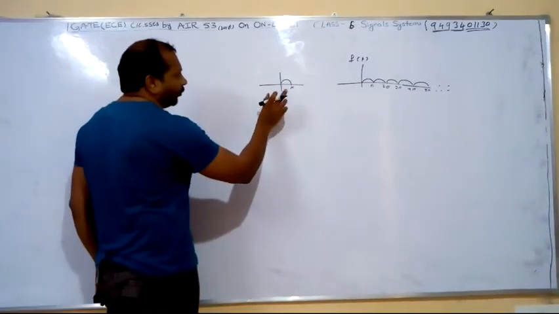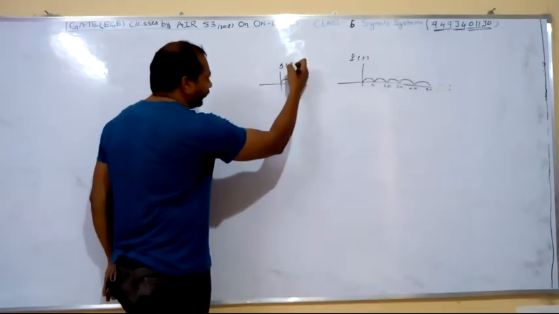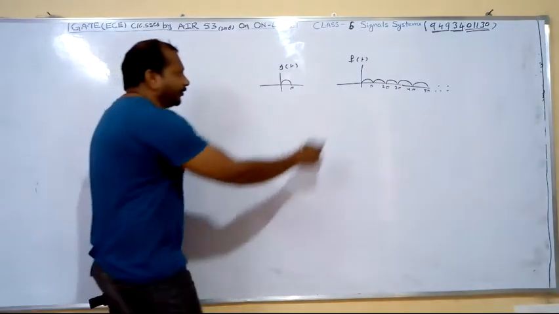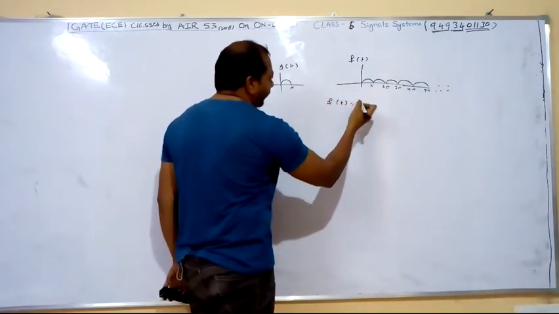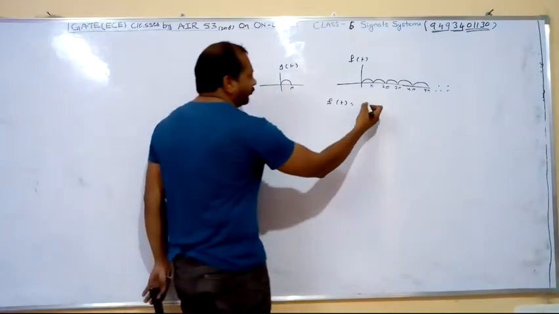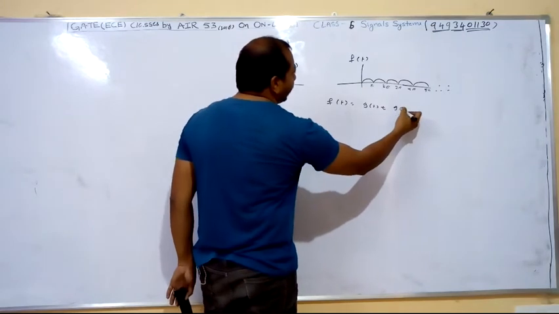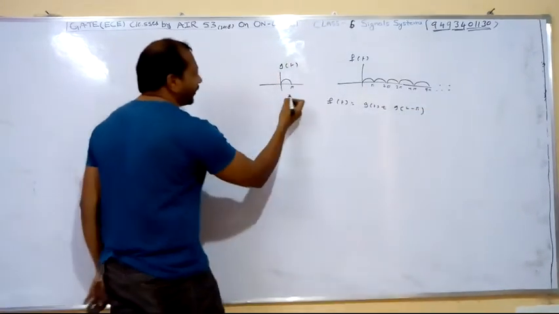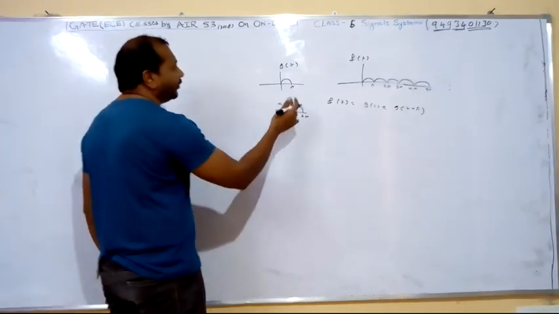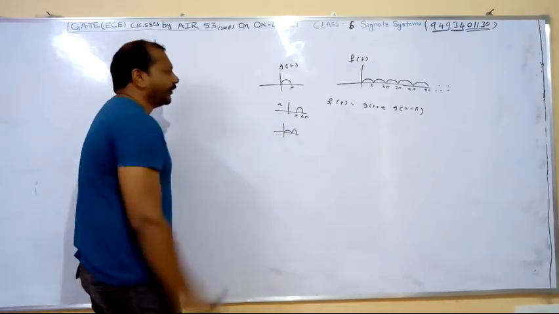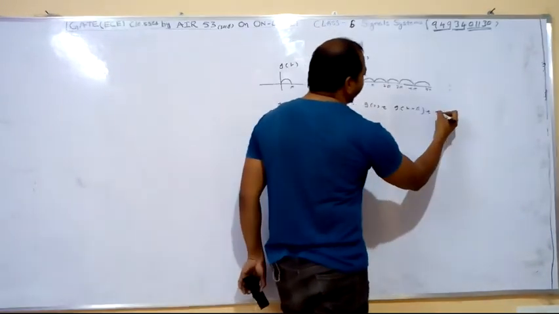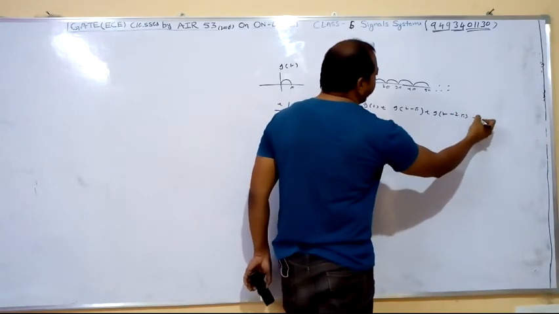Whichever signal is repeating, you consider that separate signal as g of t. This can be represented as f of t equal to the summation of shifted versions of g of t. That is g of t plus g of t minus pi, which is the shifted version from pi to 2 pi. By adding these two, you get this. One more added will become plus g of t minus 2 pi, and so on.